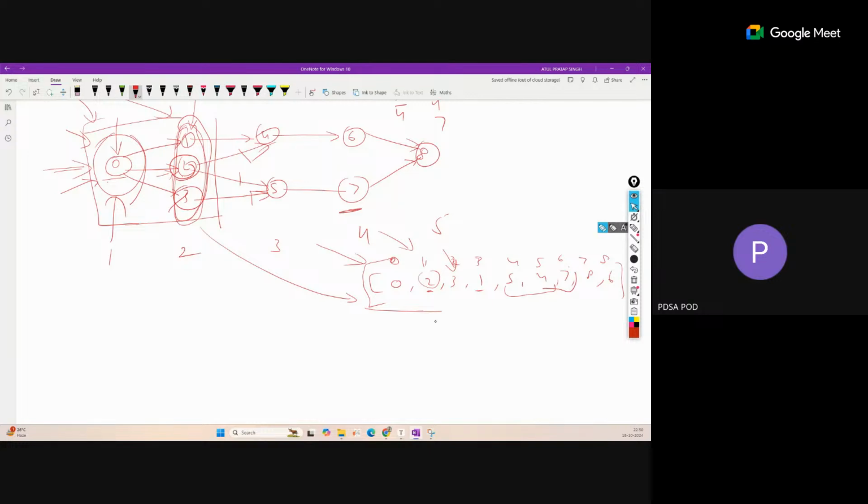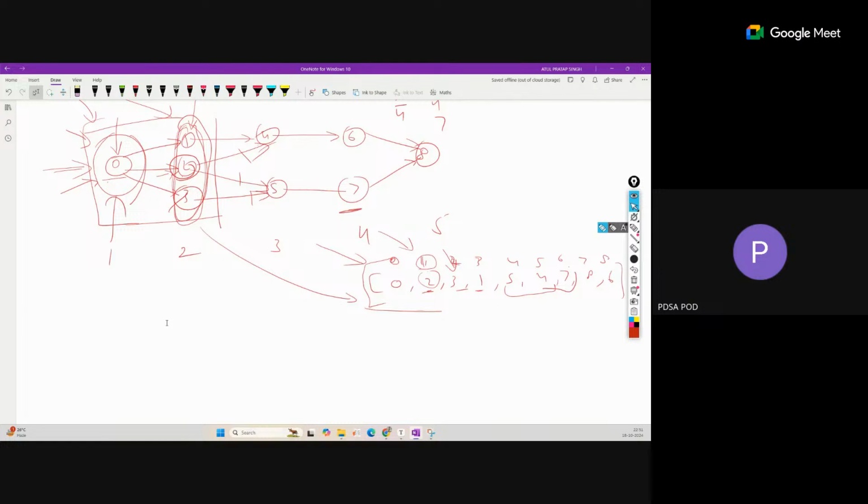So what you can do is identify the index: 2 has index 1, 3 has index 2. Whichever has the smallest index, you can use the corresponding value first. Okay, so that update is only required in the topological sort. Otherwise, the problem is very straightforward, based directly on the topological sort.